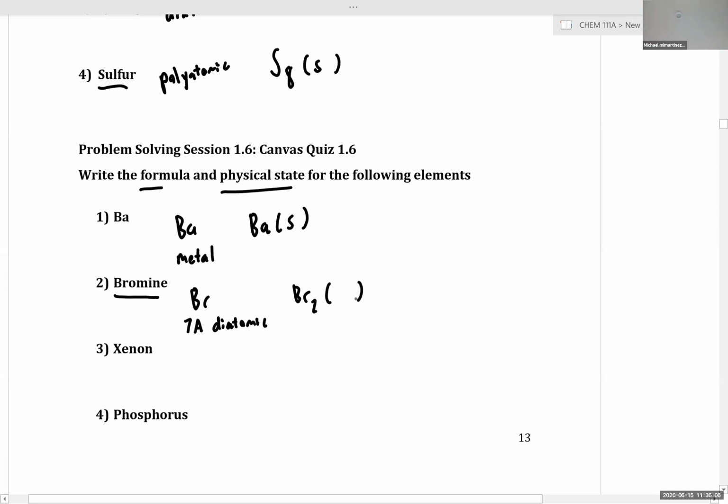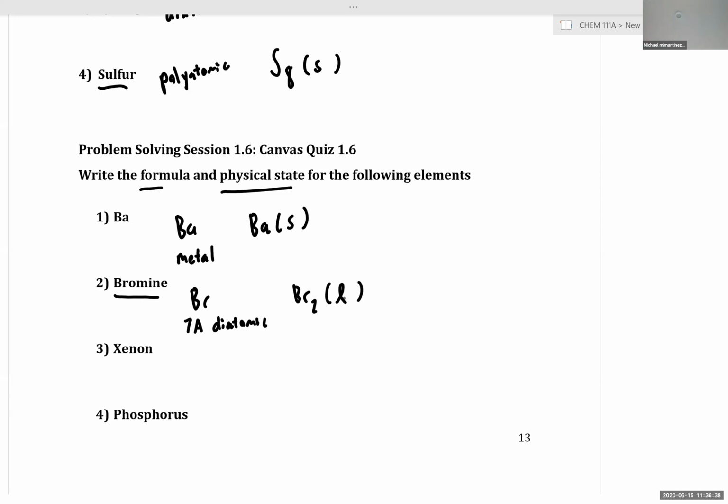Now, what's so special about bromine? What state symbol did we mention for bromine? This is one of our exceptions. It's a little weird, so it's a liquid, yep. And this idea of writing formulas with state symbols will be really invaluable for later chapters, and it really helps you understand when you're in the lab and you look at a chemical, what is it? You know, that liquid probably is going to be bromine if it's labeled bromine.